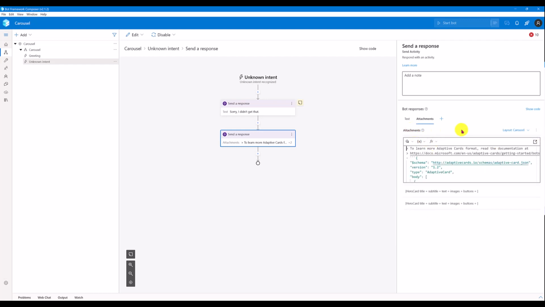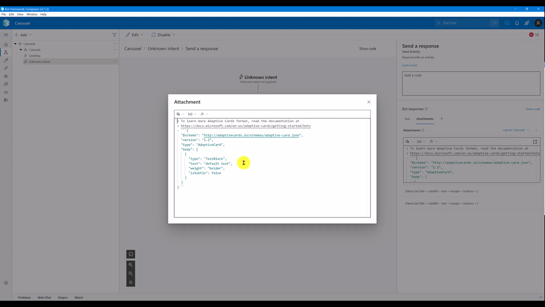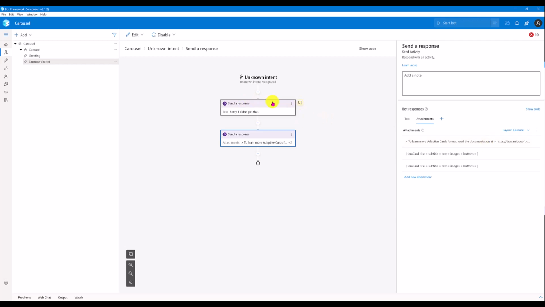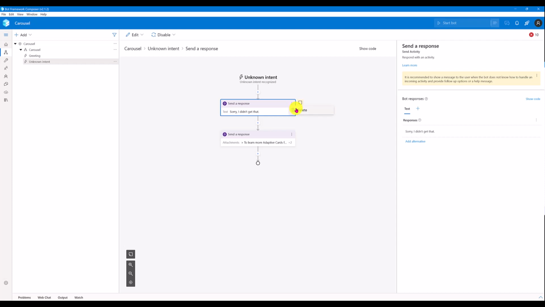If you open, for example, this adaptive card, click this pop-up editor button, you can edit it. For example, I'm just going to send the same message. If users send hello, hi, something like that, I send the same message back to the user. I'm going to add, just remove this one. So dynamically we can generate the card also. Turn dot activity dot text. Okay, this is one way. Sorry, I did not get that, not required, just remove this one.